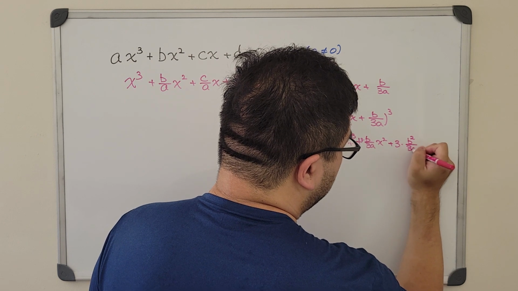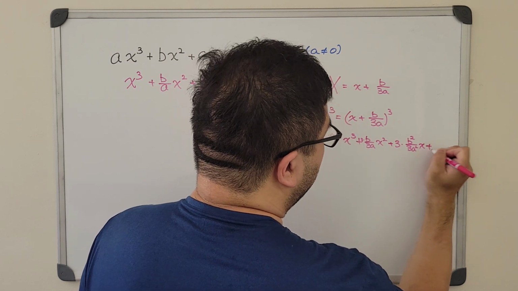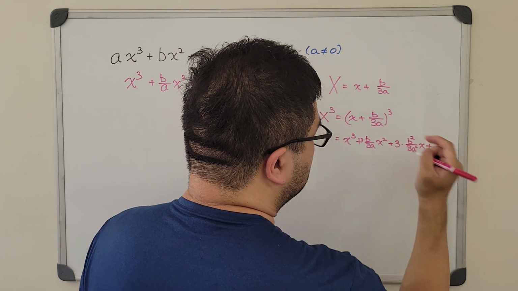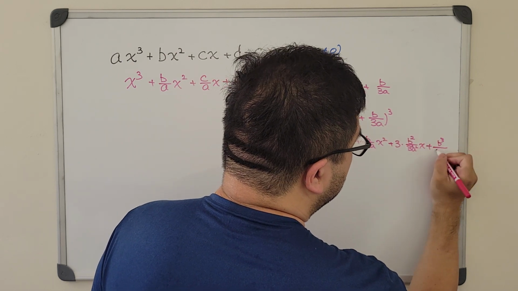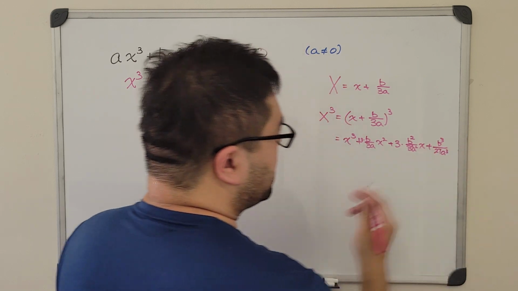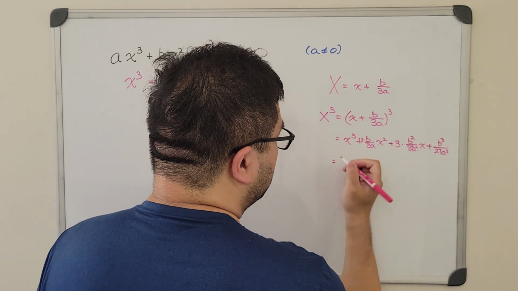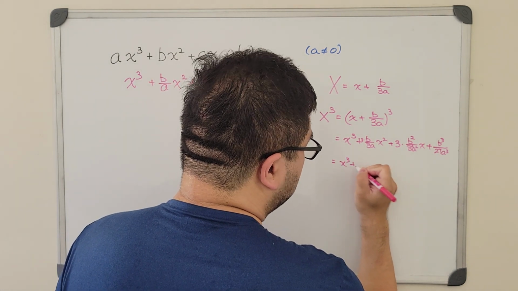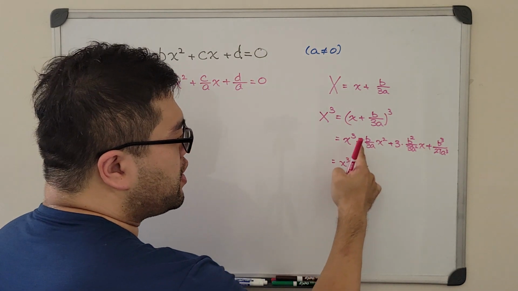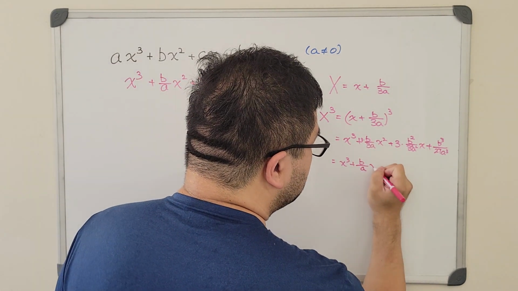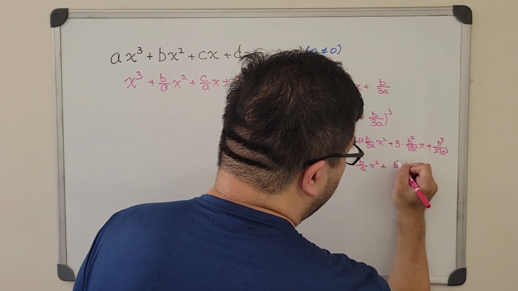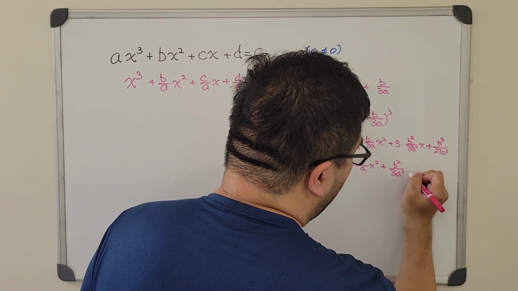So we will end up with something like this. And then plus b cubed over the cube of this, so we will get 27a cubed. If we try to simplify it, we'll actually get something like this. Notice that in the x squared term, the 3's are going to cancel out. So we end up with the following.